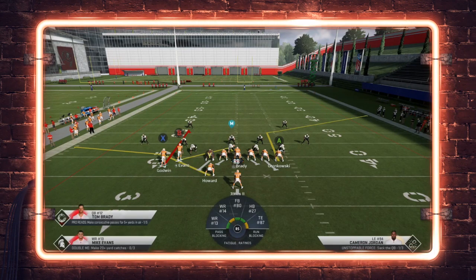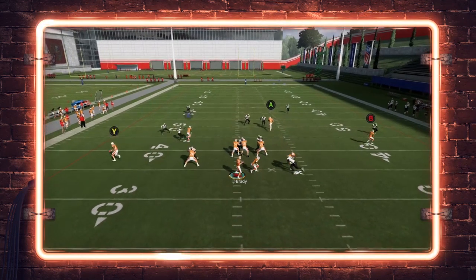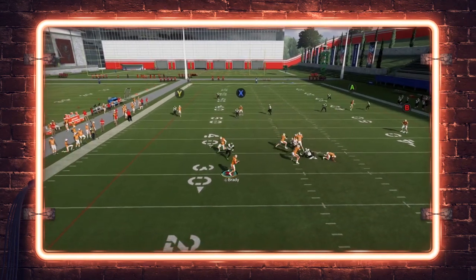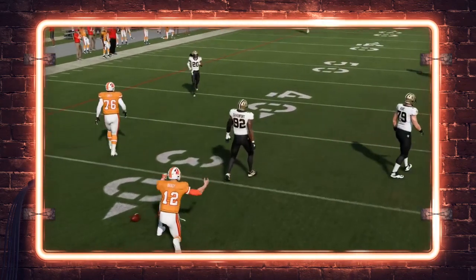So I'm going to basically show this to you again over and over, and you're going to know exactly what to expect based off of the release of the X receiver. So watch again here as we run this. Gets jammed to the inside. So we know that that's not going to be open. So we throw our check down to the other side. Now, I held onto the ball a little bit too long right there to show that to you.